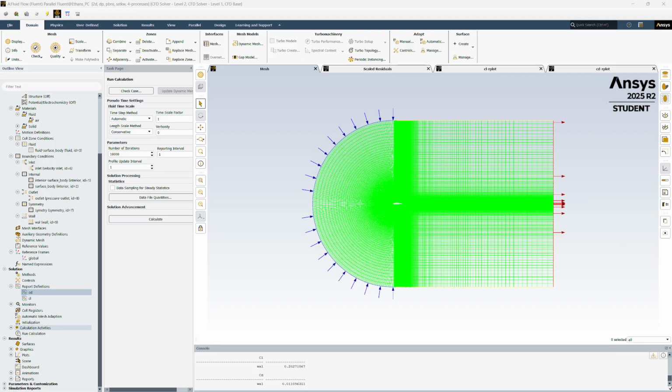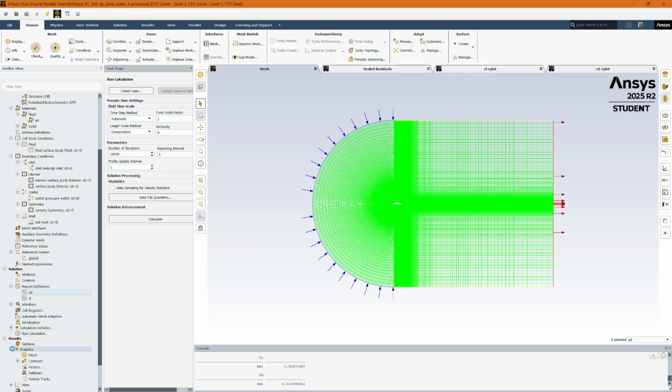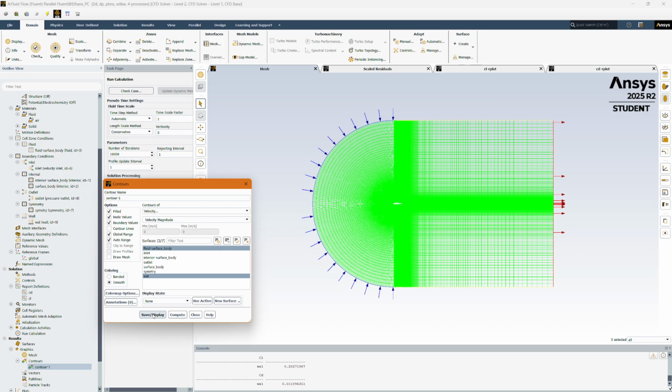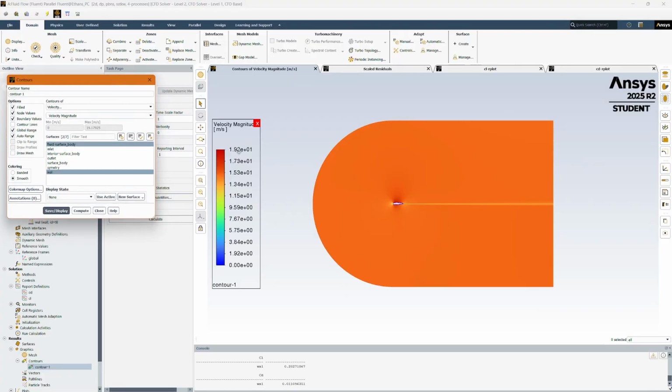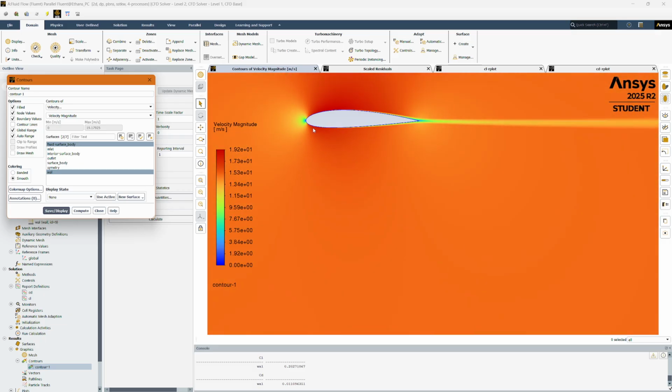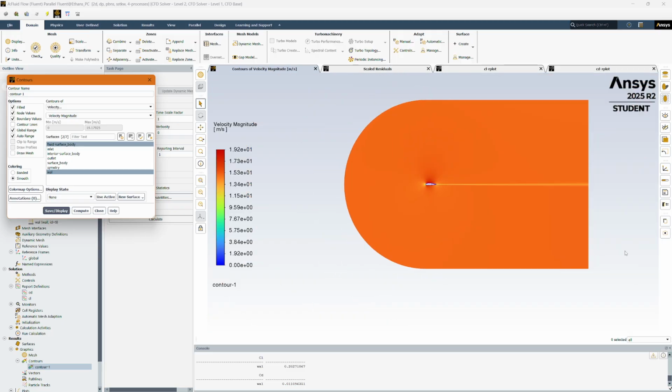All right, so continuing through, we were asked to do some contours. So go down to contours, contour. Our first contour is our velocity contour, which if we come in here, we see our stagnation point forms right at the tip, which is what we're expecting. And we're seeing our peaks, especially along the top of the airfoil, and then it coming off the bottom and this not really disconnecting, which is what we like to see.